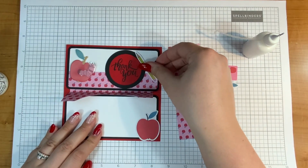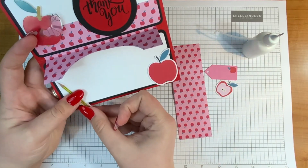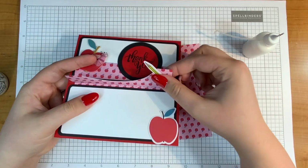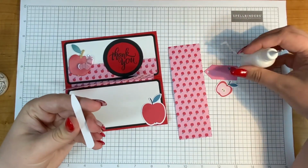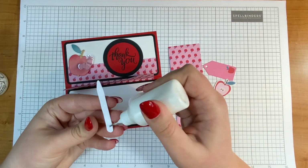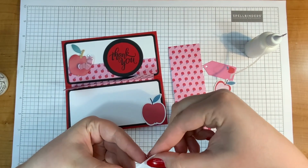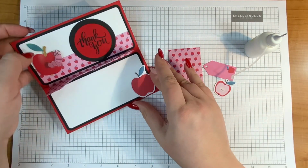Okay, this little pencil, I wanted to go somewhere in the card, but I wasn't sure. I think on the bottom looks a little odd. Maybe I'll have it go there. Okay, it's gonna go here. Kind of popped up on this. I guess it doesn't need a ton of glue on the tip. Alright, so that's basically the inside of the card.